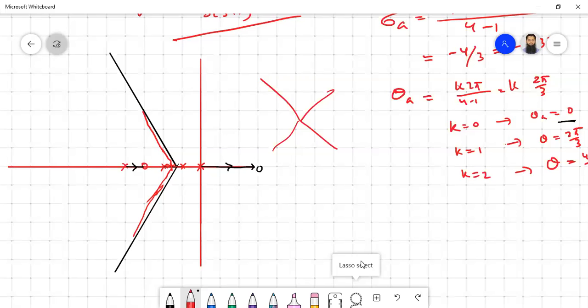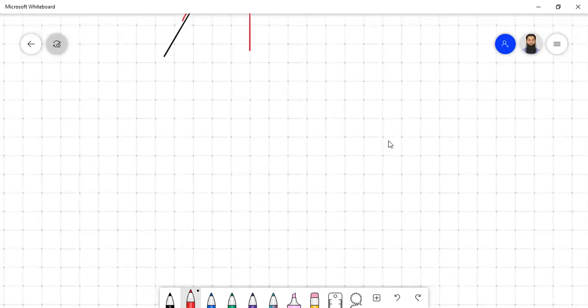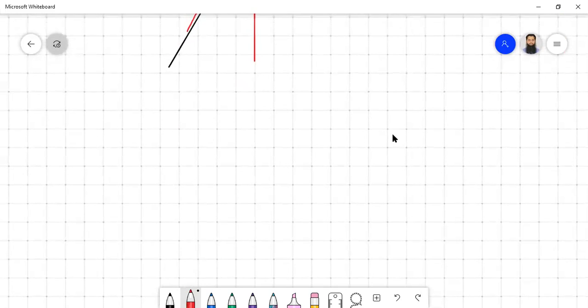Is it okay? So this is how to draw the root locus for a positive feedback system. But we are not going to go into detail, because in real life most systems actually go with negative feedback, so we focus more on that one. Now, the last article of this chapter, I think 8.10, is pole sensitivity.